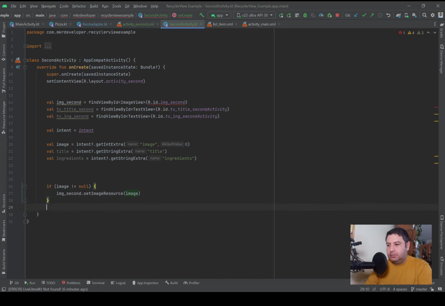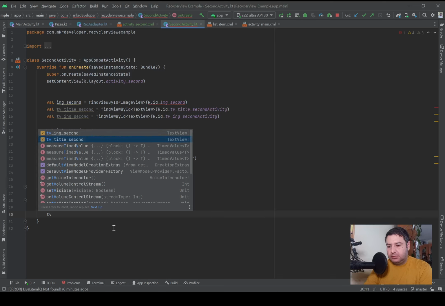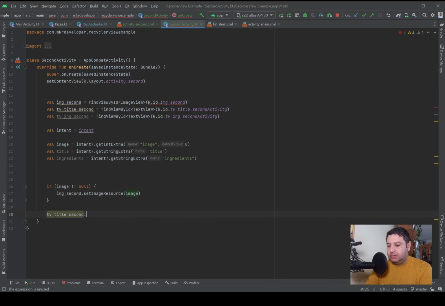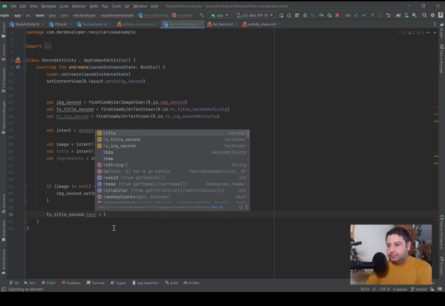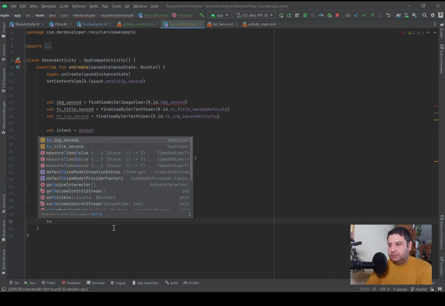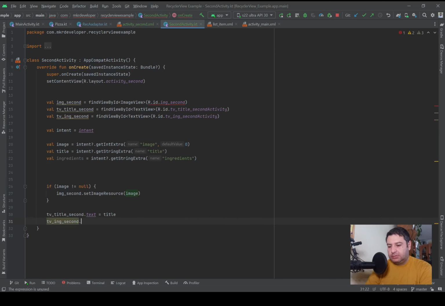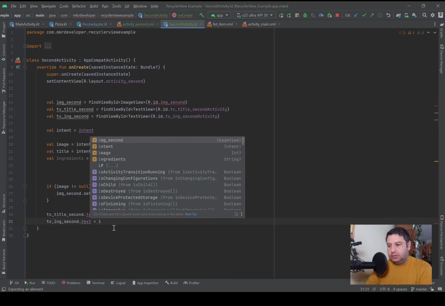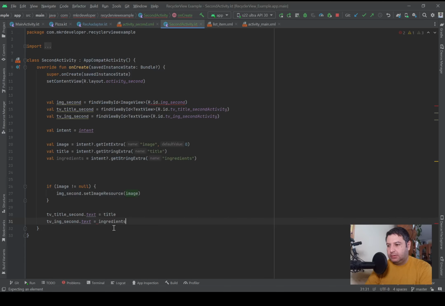Okay, then the title TextView of the second activity .text equals to the title, and the ingredients TextView .text equals to the ingredient variable data.